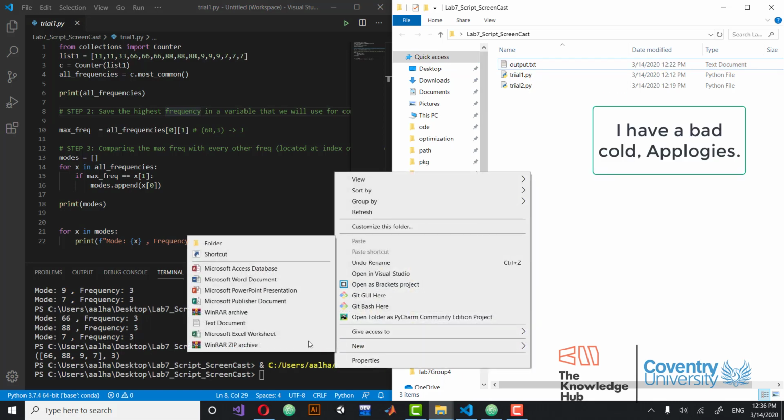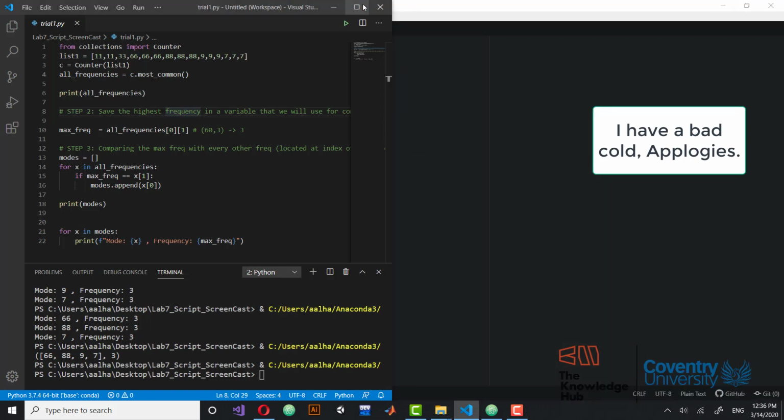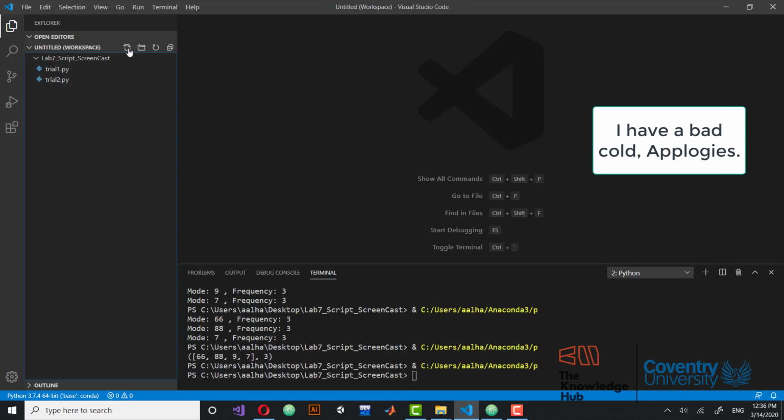This is basically me doing this manually, and we will never do it like this. Creating a text file can be done using code, using Python, and this is what we are going to make in the upcoming segment. So let's make a new script.